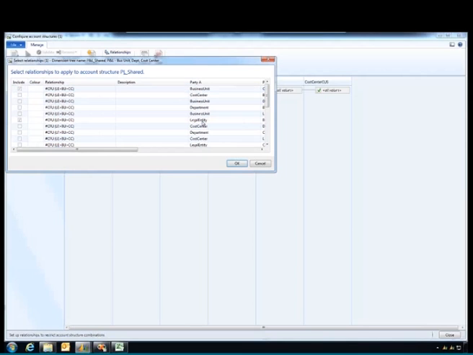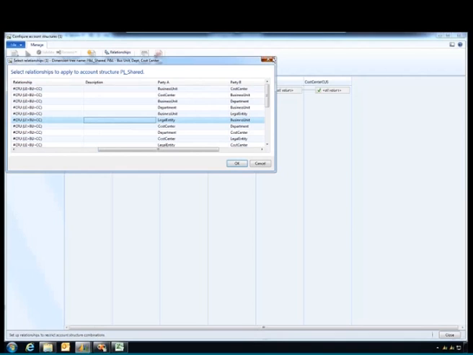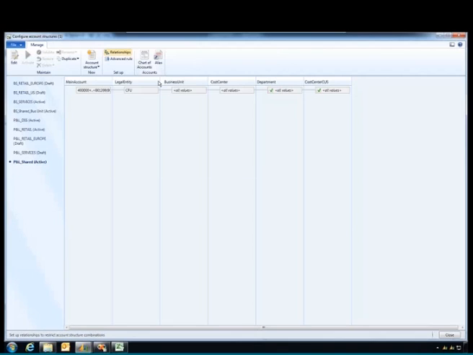See that one tick there, it's legal entity to business unit. Those don't really need to be set up again here. We can use the graphical method within the organization hierarchy, which I displayed before, and that is used to validate all these valid combinations for this particular legal entity. Okay.